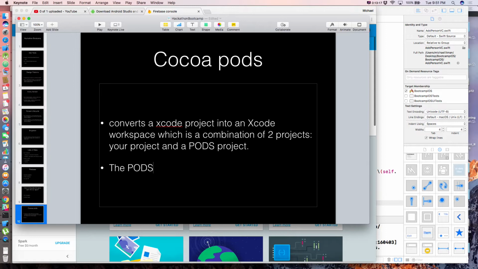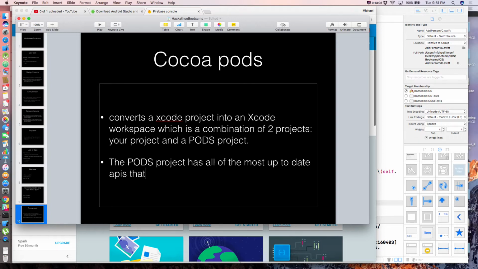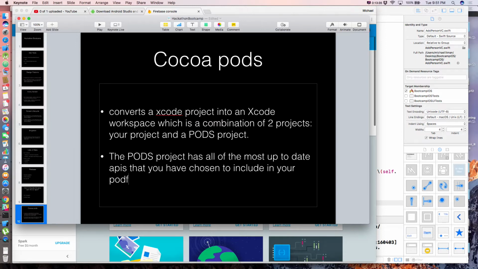The pods project has all of the most up-to-date APIs that you have chosen to include in your pod file.